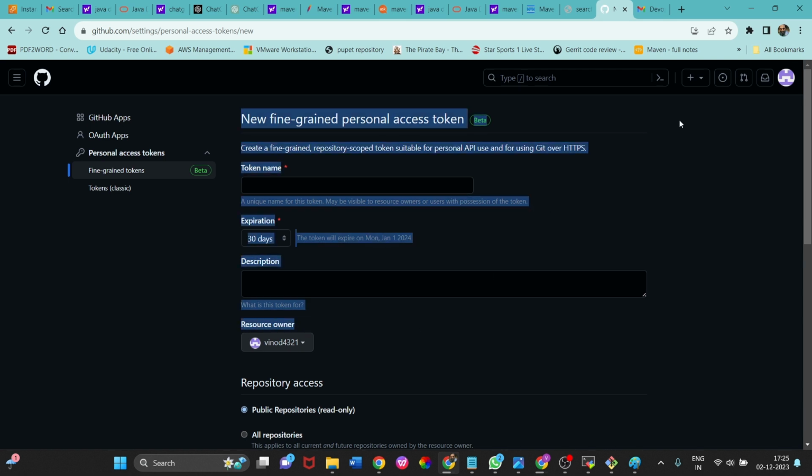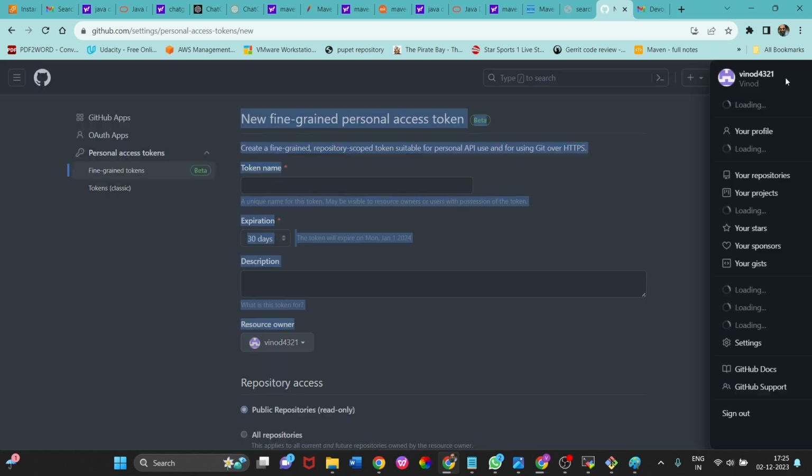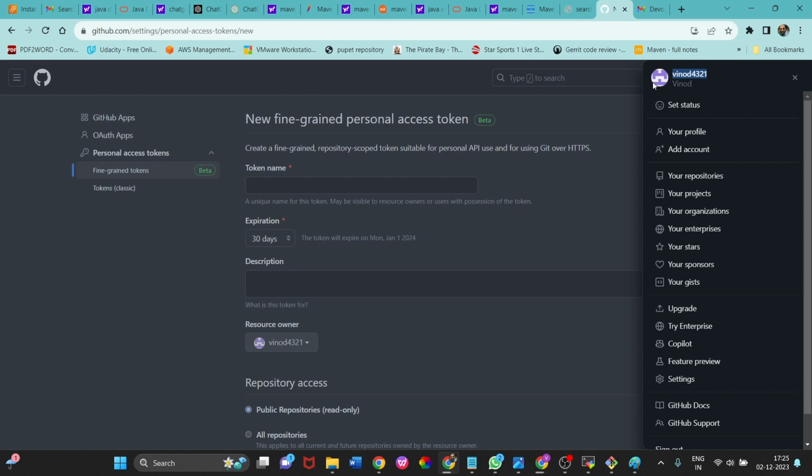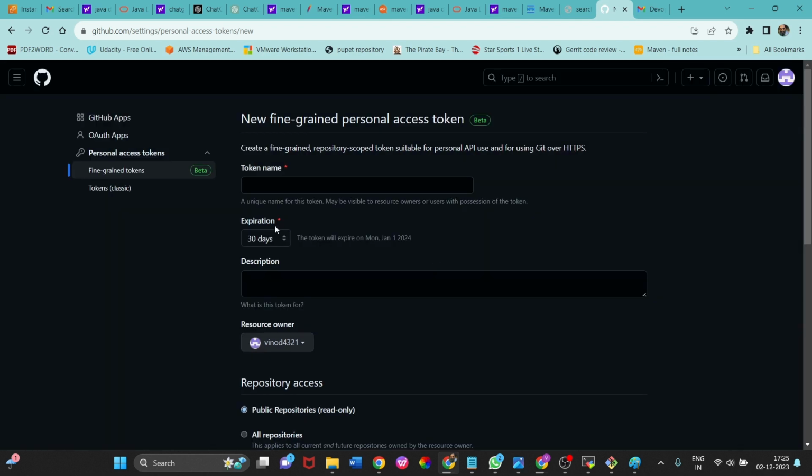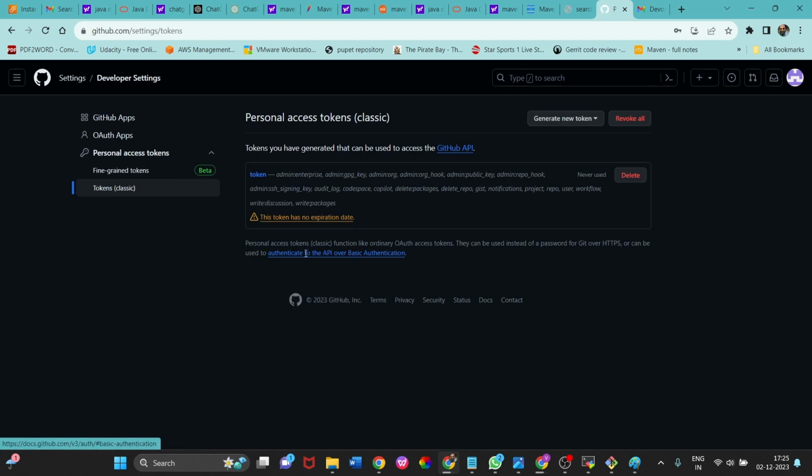While you are pushing your code, first Git will ask you for your username. So your username should be this one. And second, the token. Once you generate the token, you will get the token here. You should copy the token and paste it somewhere. You have to provide the token in the password place, instead of giving the password. Once it takes the details from the local Git, then it should not ask again and again for the password and username.